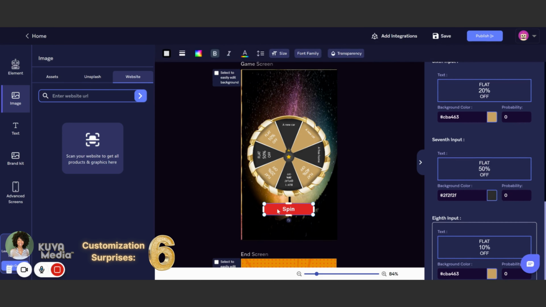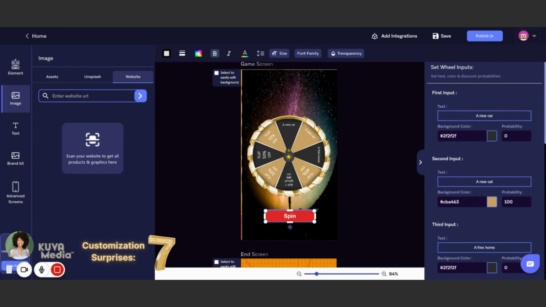Let's see here. Okay, this is nice too. Normally in applications like, let's say, well, I won't say they're competitors, but in some others, you need to use CSS to be able to move it around this much and control where it goes. But this native editor is pretty much like a Canva dupe, but for creating your quizzes. So it's pretty cool. Now, I don't know where the modal is to be able to change this color though.